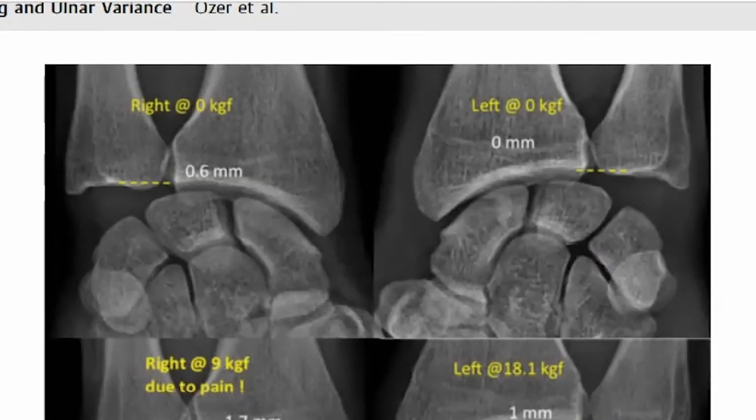You need to know first what is the standard deviation of ulnar variance with load in the normal population under X-ray. Get that first, and then do a weight-bearing test to put people in groups. So you look at ulnar variance in mild tears, in moderate tears, and then severe tears, and those are defined by weight-bearing tolerance. That's how I would design this study. Ideally, that would be a good study to run.